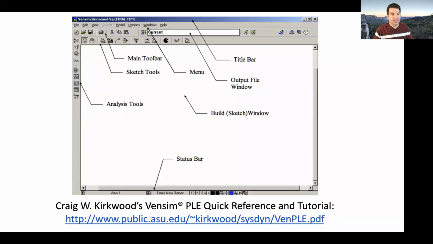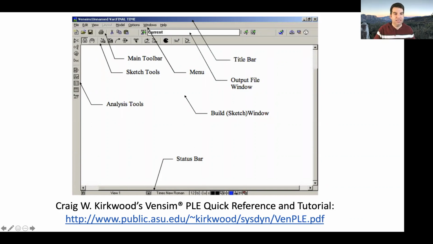And so, for example, Craig Kirkwood is a business faculty who just happens to be an ASU business faculty who had produced a lot of resources on Vensim kind of earlier in his career that are archived on his website. And so I put one of them here. Again, these are a little bit older resources.